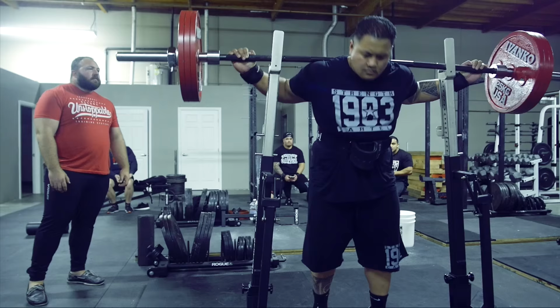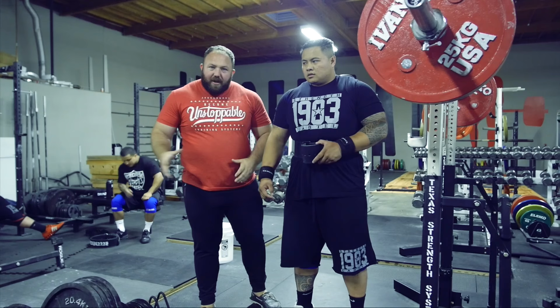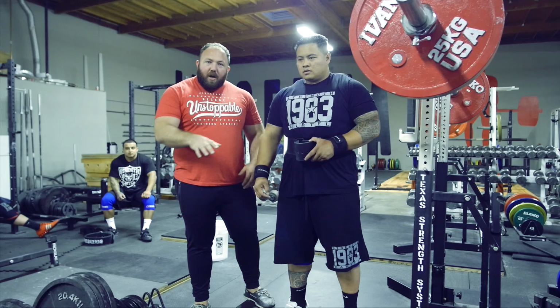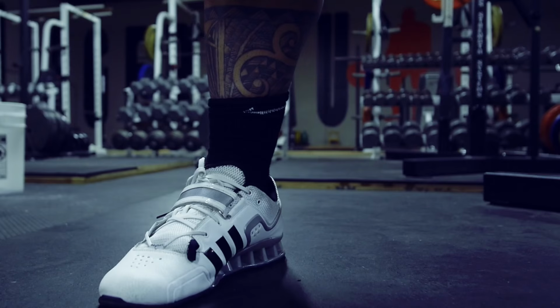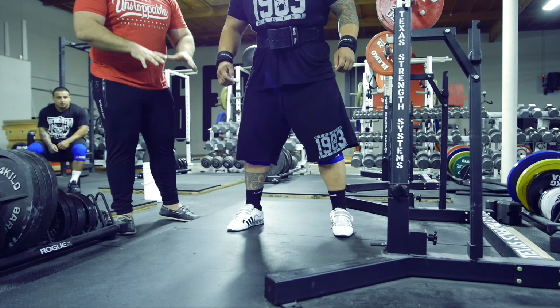Squat. As he's going down, his feet are turned out, his knees are kind of coming in, and his weight's coming to the inside and front of his foot. What you guys want to think about as you're squatting is keeping three even points of contact between your big toe, your little toe, and your heel. Gino, think about pressing your big toe down to the ground, getting your regular squat stance. You want to maintain the even weight between those three points.